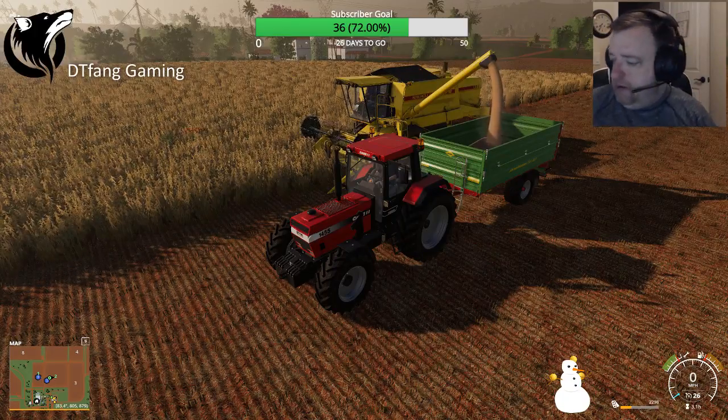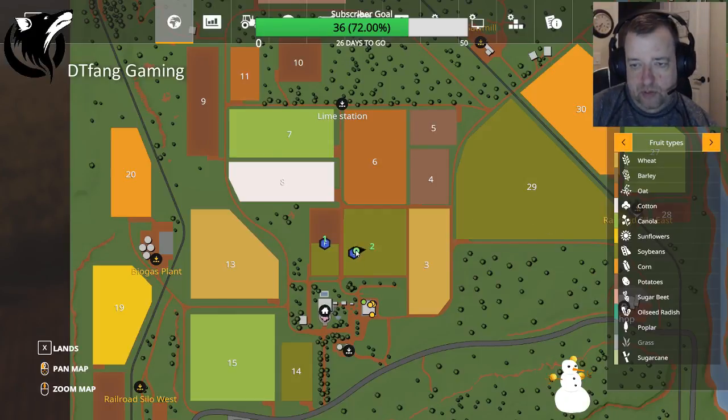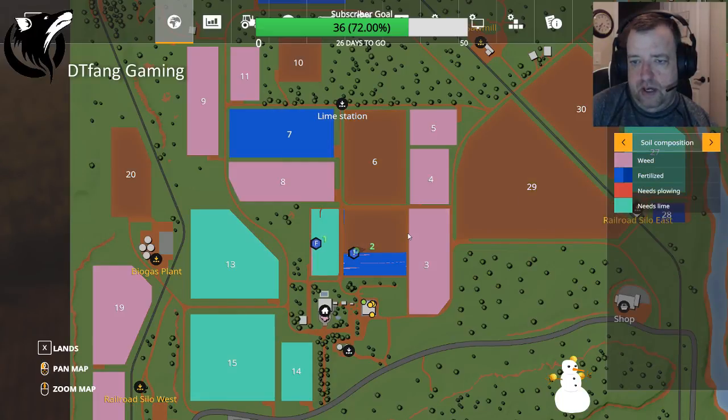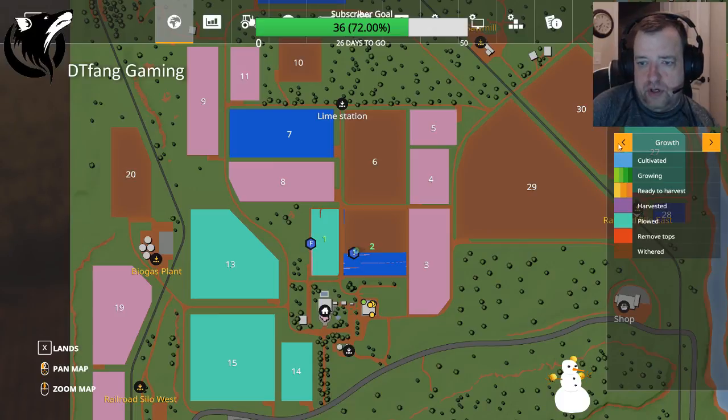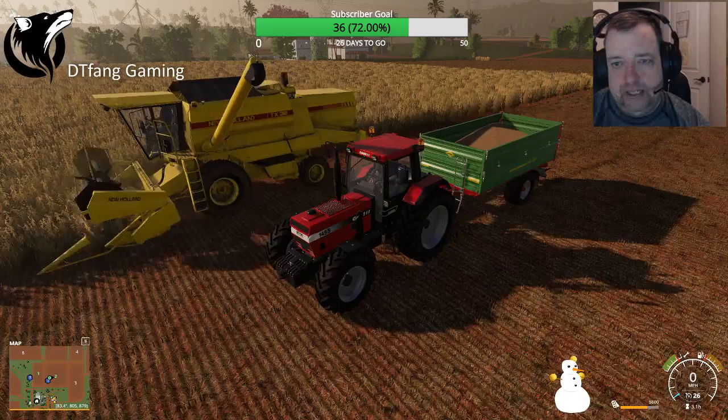So we are about, let's see how far we've got on the field here. Yeah, we're about a little bit more than halfway on that, I believe. So we're good. We're doing good. Field 1 will eventually, by the time we get done with field 2, also be done as far as being cultivated and ready to be planted. So I think we're good on that.